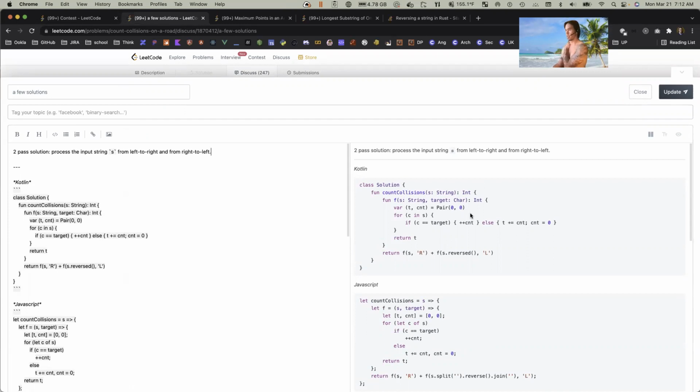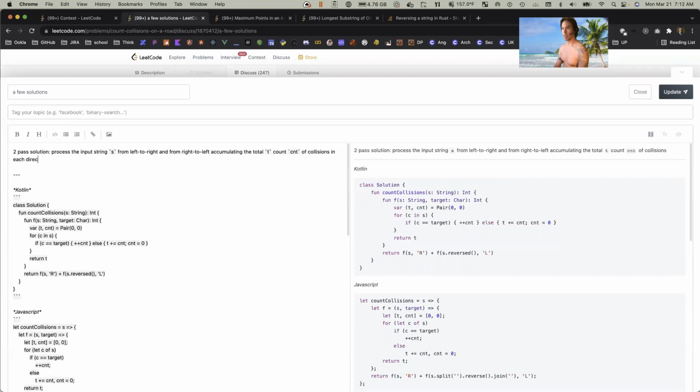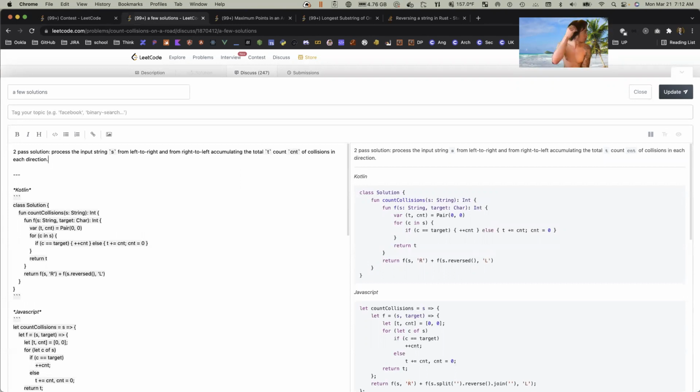Left to right and right to left, reducing, I guess accumulating the total T count of collisions in each direction.